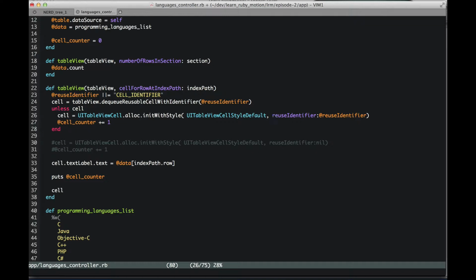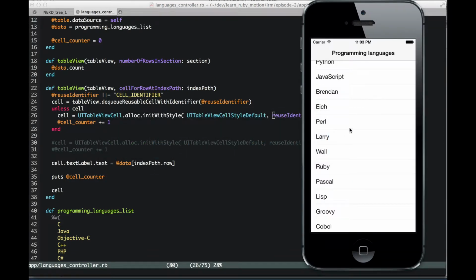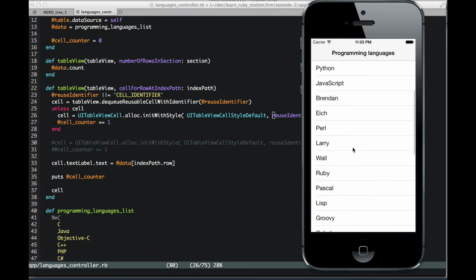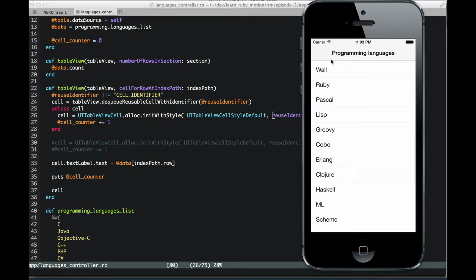In this way, it will not try to create too many cells. The reason it doesn't have to create that many cells is because at any point of time, we are displaying around 12 cells. So if we have 1000 records, there is no need to create 1000 cells, because at any point of time we are displaying only 12 cells.